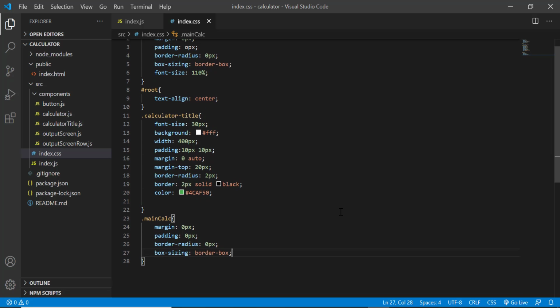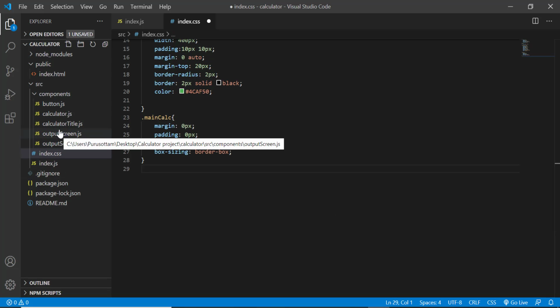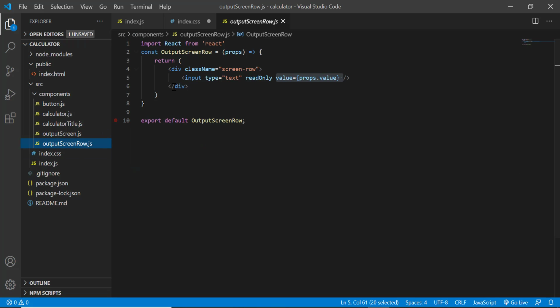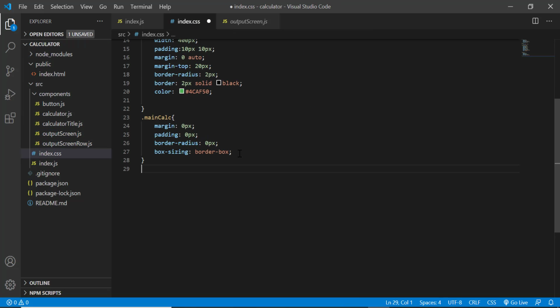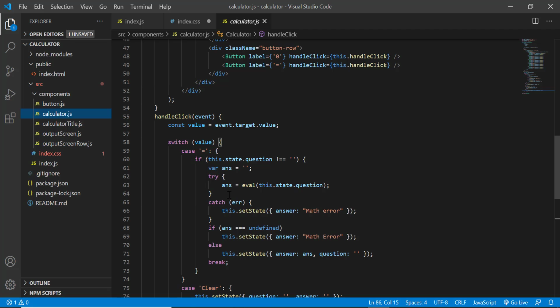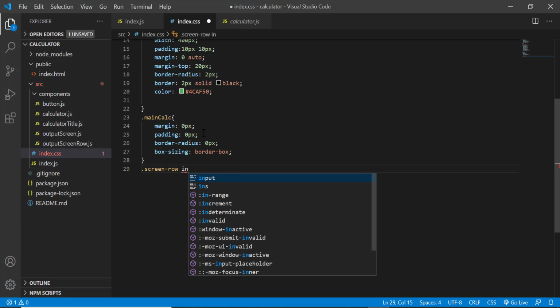After that we will use the screen. Use the dot screen, then row input.